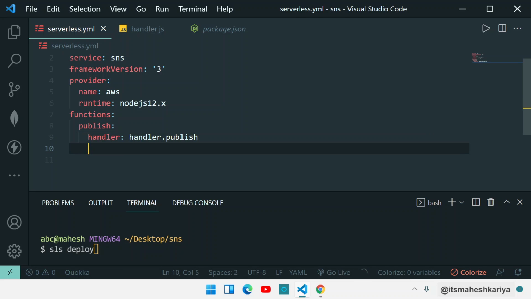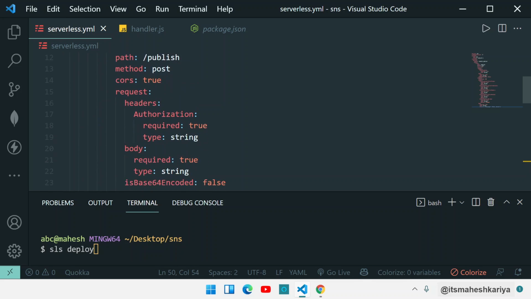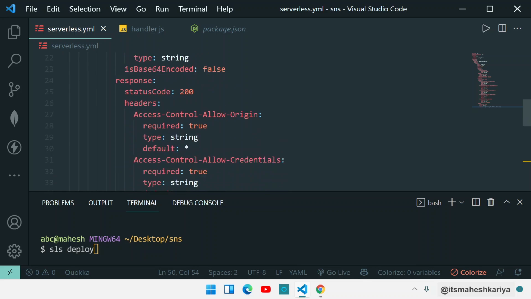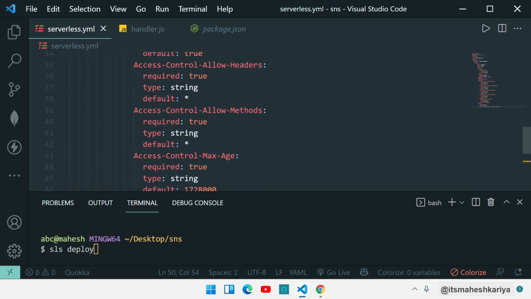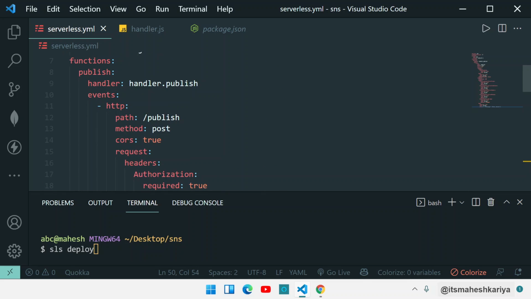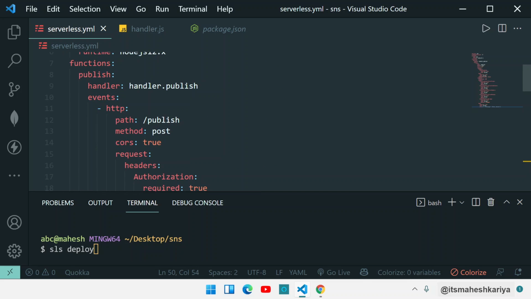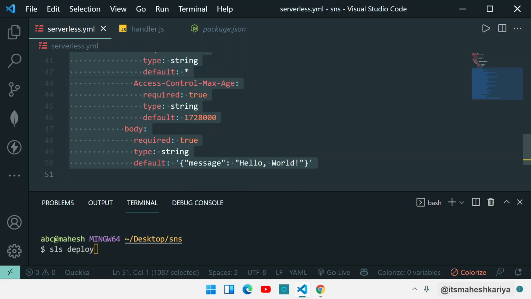And publish here you will get the further things like events and kind of thing, okay. But I don't need that much of thing. I just need the normal HTTP thing, okay. This is it, I guess.